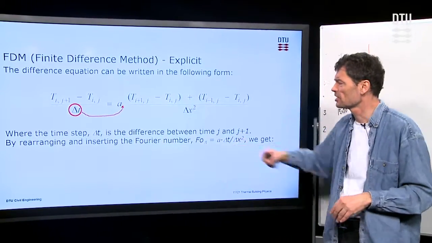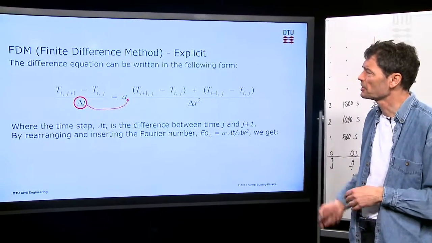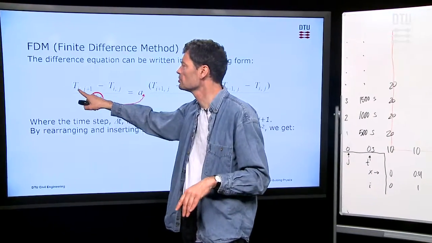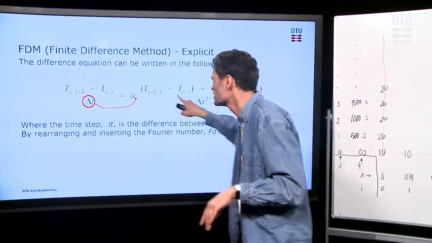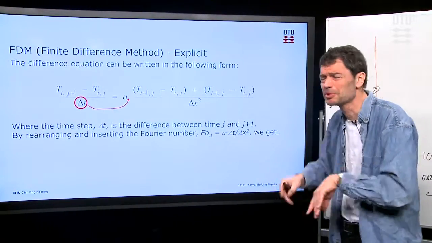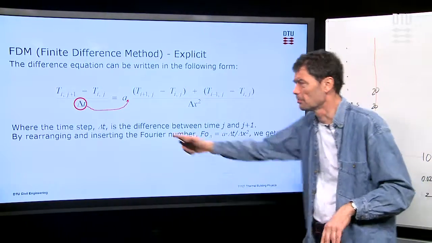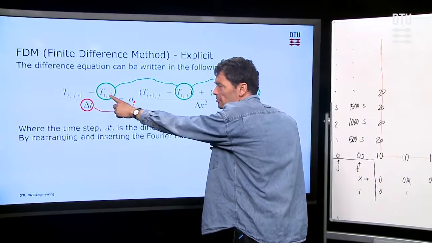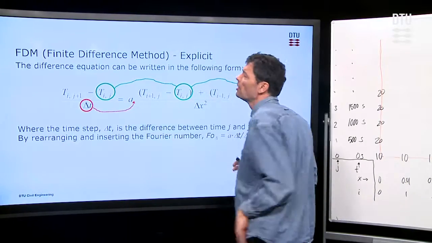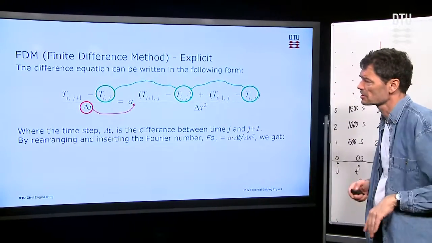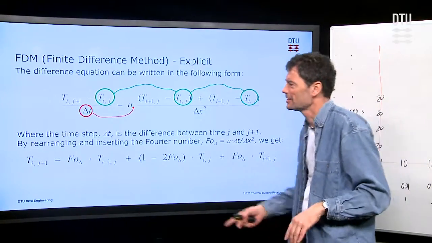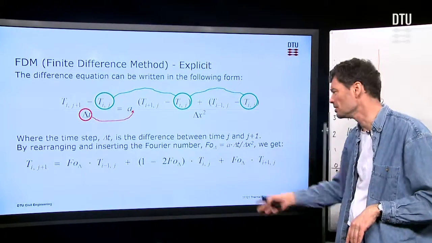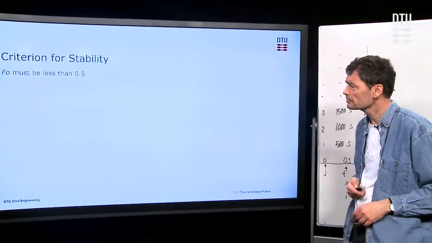So using this definition of Fourier, we can clean up our equation a little bit in such a way that we try to isolate the new temperature in our central point based on all the other temperatures we have from the previous time step. In cleaning up, I multiply with delta t. I gather all my information about previous values from the known values for the temperature in the center and all such things. Doing that, I can isolate the temperature as I intended, and I also inserted the definition of Fourier time step as I just talked about.